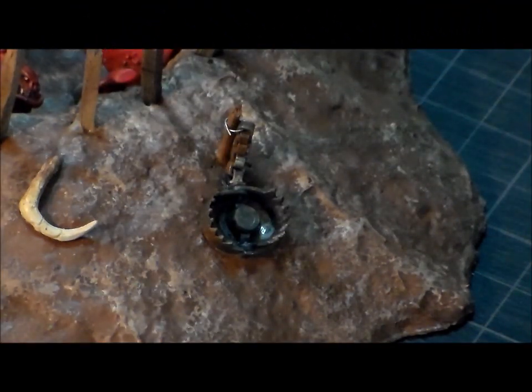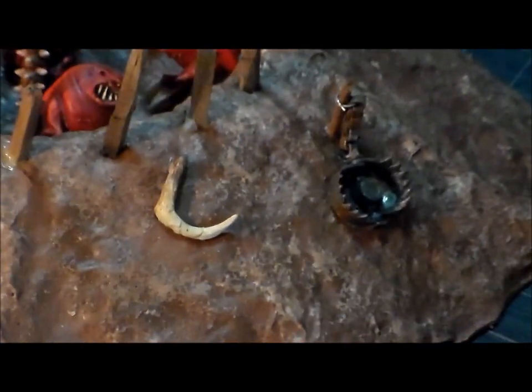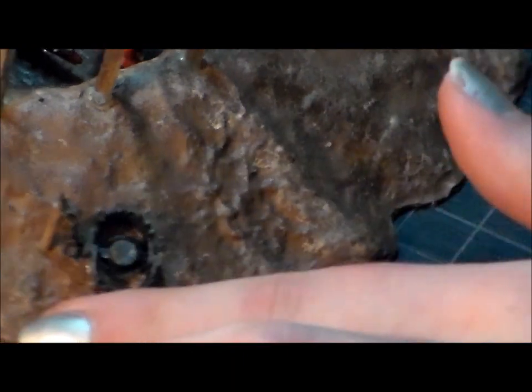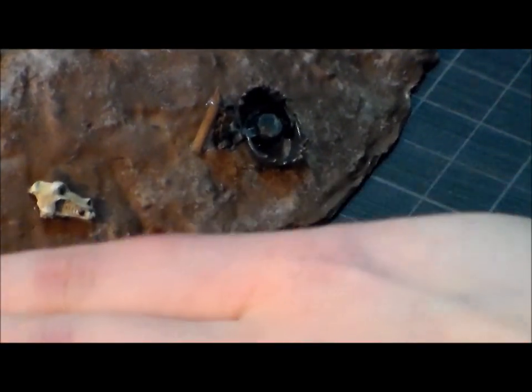Okay, my glue has pretty well been set, and it actually dried fairly clear. Take a little close-up tour here around the pit. Especially in these traps, there were some pretty big gobs of glue, and you can't hardly tell that there's anything there now. So that's cool.